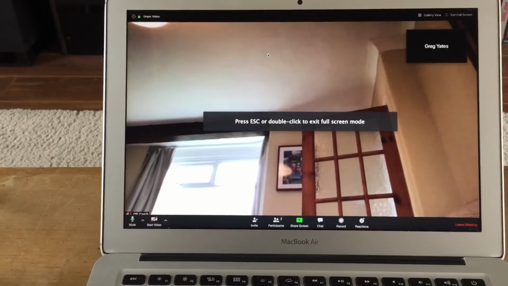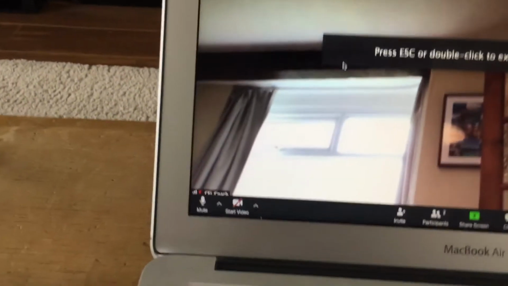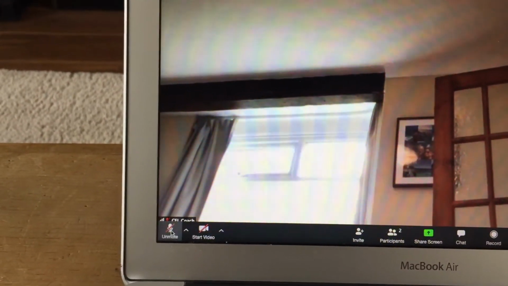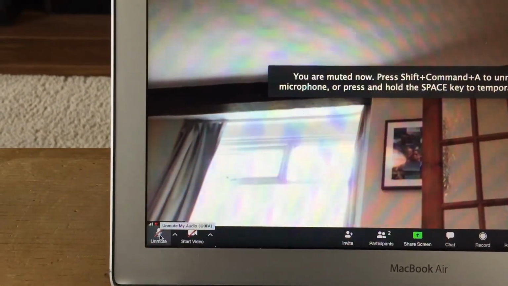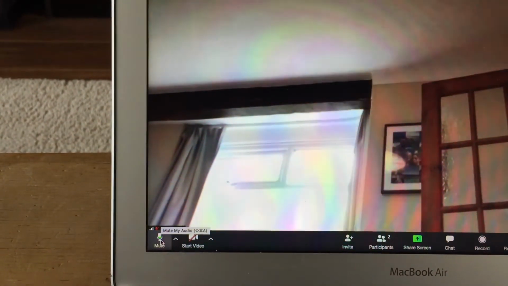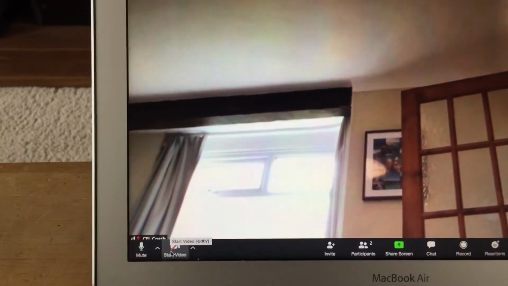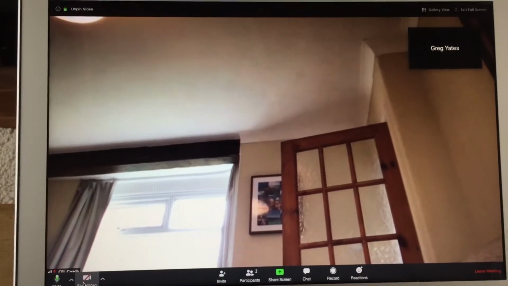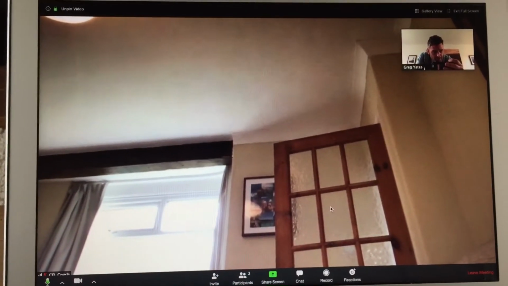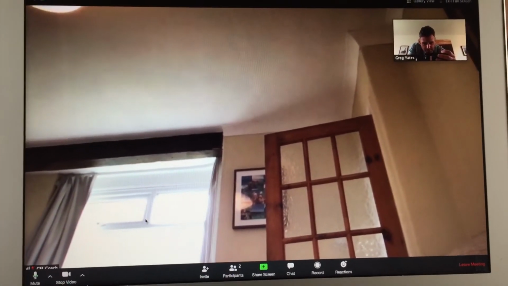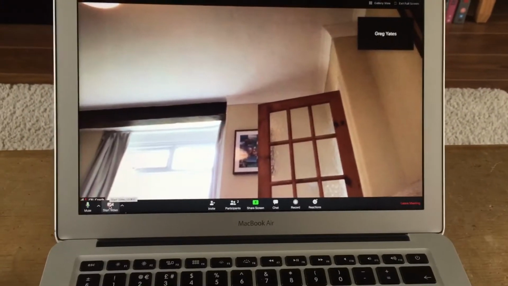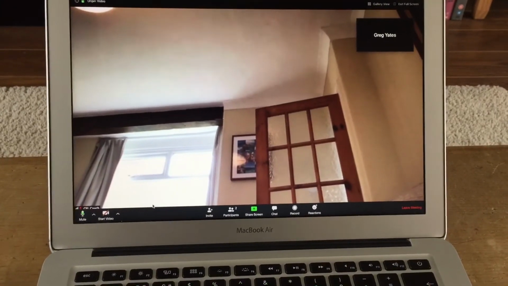So a couple of other little things. Bottom left, you'll see a microphone. You can click on that. That is currently muted where it's got a red line through it, and then unmuted when it's not. And then you've got a camera. So I currently don't have my camera on, but if I wanted to turn it on, I click it, and then you can see I'm up here in the top right. So I'm going to turn that off again because you don't want to look at that. And that's kind of the main features.